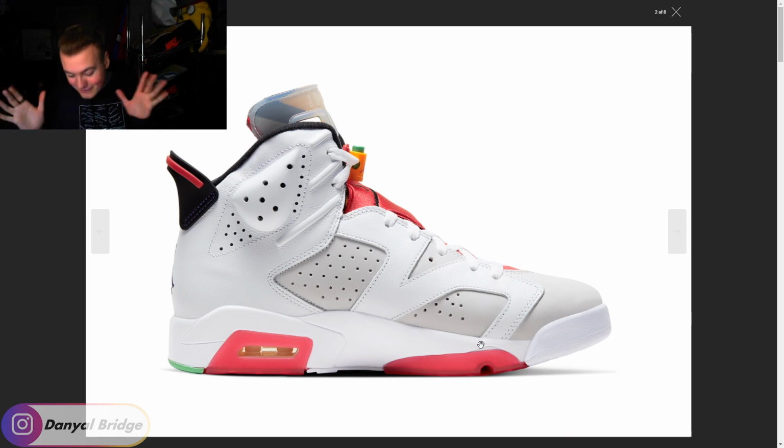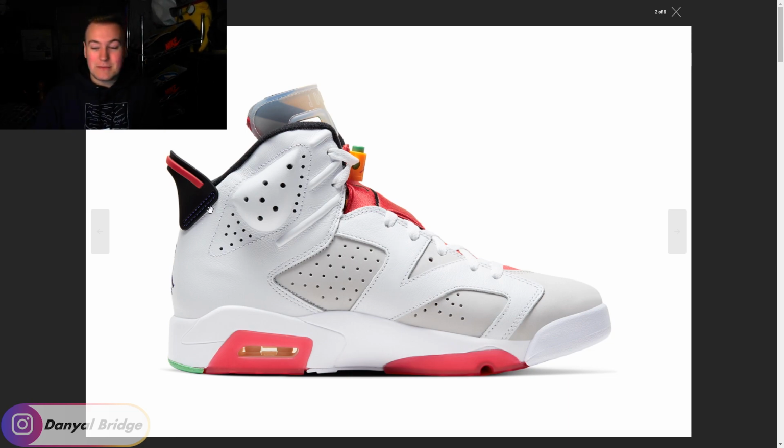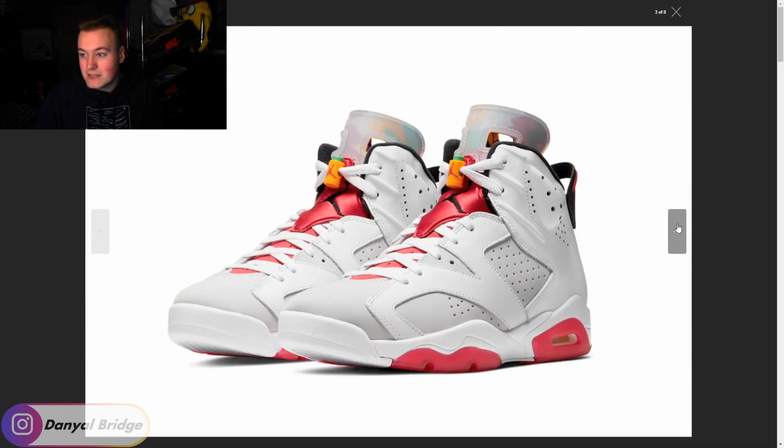I honestly don't know. I've heard that's the rumor for how the panels were designed for the Air Jordan 6, that they grabbed his player number. You can see 2 and then the 3. You can see the 3 very clearly, but the 2 is a bit of a stretch, and that's why I'm like, is it a 2 though? The 3 you can clearly see, it's like right there. Yeah, that's allegedly why the panels are there. They've highlighted these panels by doing the outer panels in white leather, and doing the inner area in grey suede, very much like, as it said, the alternate ones that released a couple years back.